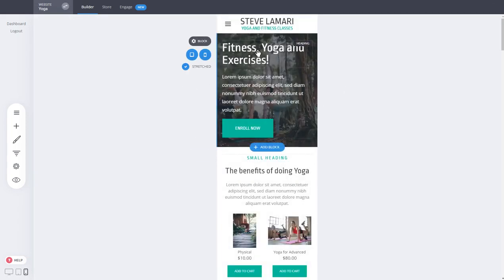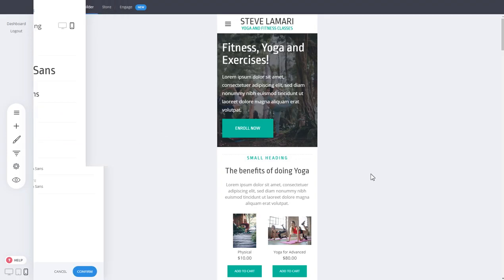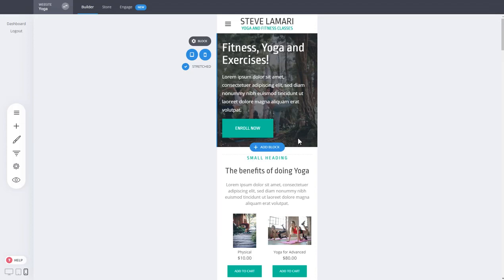So it scales down. You can modify the fonts, like I said, by going to global stylings and modifying how they look on mobile devices. So you can change all that. But if you want to do more modifications, you can do some of those. And for example, let's say that you want to add more spacing on top or bottom.